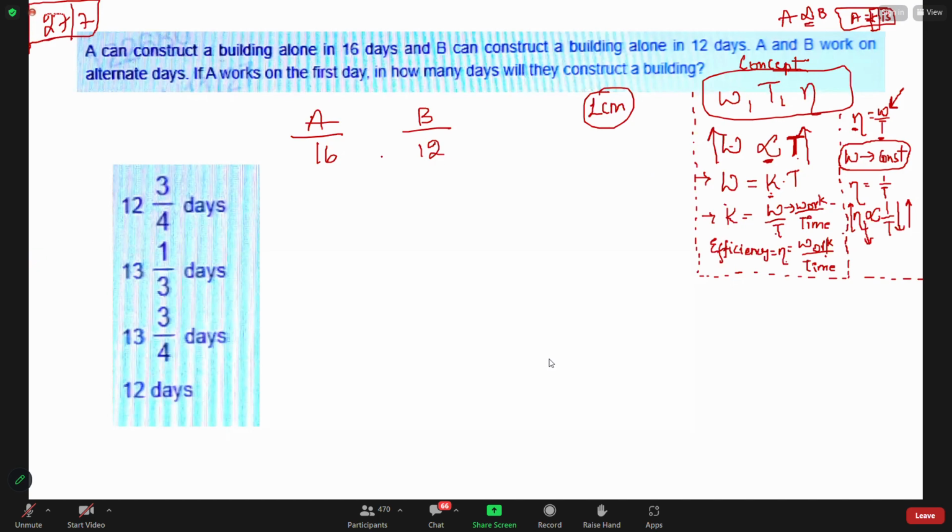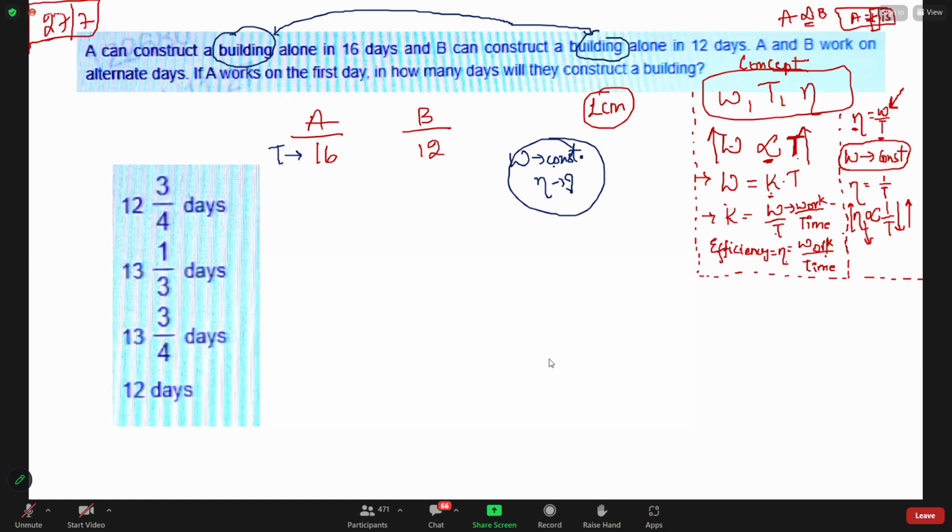Now, coming back to the question, everyone, look at the question. You see on the screen, you have the time taken. Time taken by A to build a wall is 16 days. Time taken by B to build a wall is 12 days. Now, the work in both cases, building the wall, is similar. It is the same type of work these two people, A and B, are doing. I want the work to be constant. Why? To find out the efficiency.